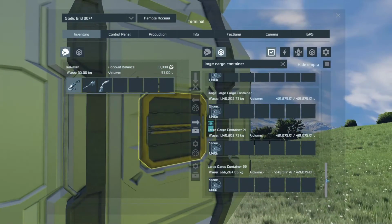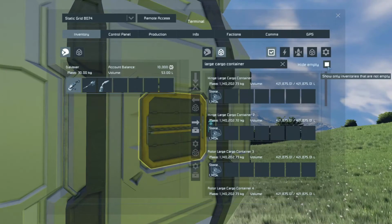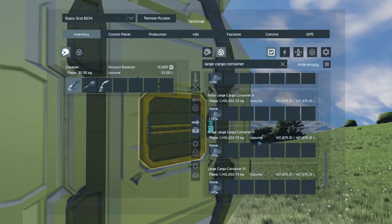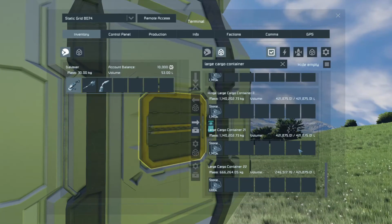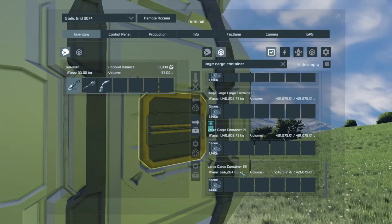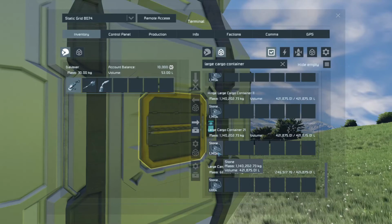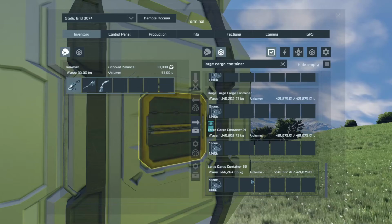All right, so we're going to look at the large cargo containers first. We're going to ignore the hinge and rotor system ones here. So we're just going to hide the empty ones as you see here, and then look at all the large cargo containers without the rotor or hinge name. Large cargo container 21 is completely filled, and large cargo 22 looks like it filled up approximately 2 of the large cargo containers, and this one filled up 1.5 cargo containers.